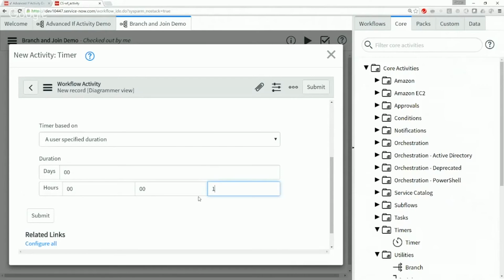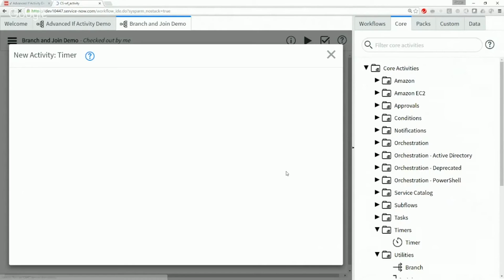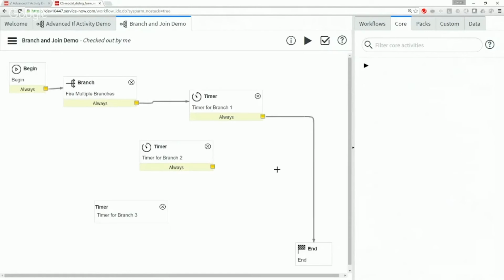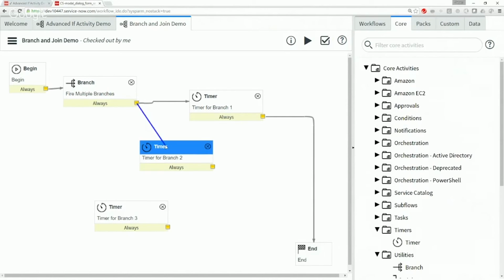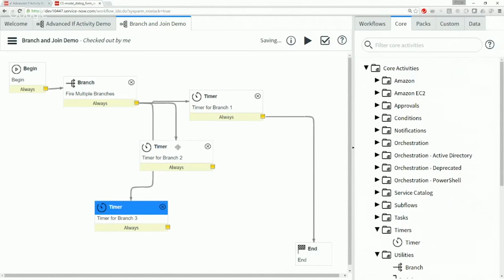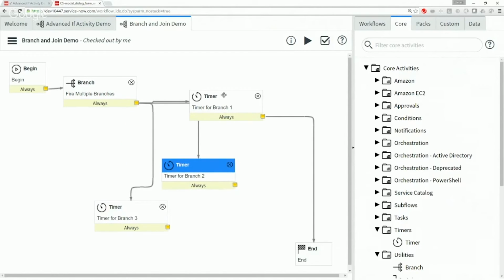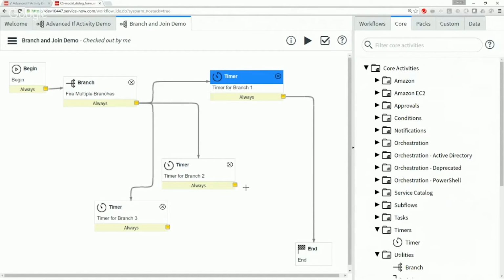And we'll do 15 seconds for this one. So we have a built-in delay on each of these to actually show that there will be slower branches, because you may have stuff that you're doing on one branch that completes faster than on others. Connect all these up. Now I have 3 branches, 1, 2, and 3 here. Okay, I'm going to connect these all up at the end.